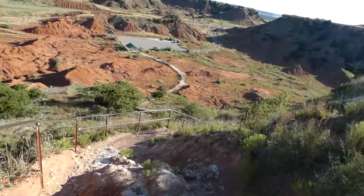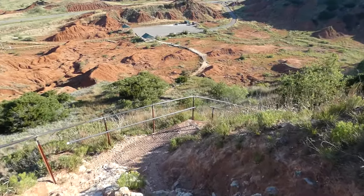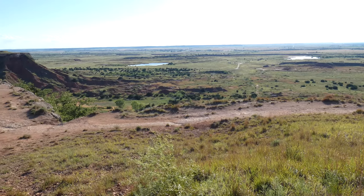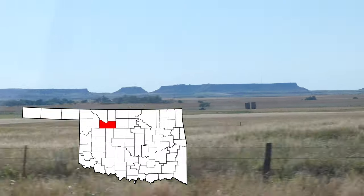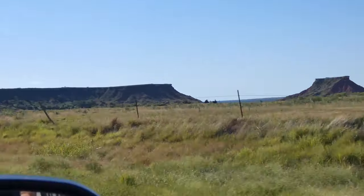At the state park, the largest attraction is the Cathedral Mountain Trail, which takes you to the top of one of the large mesas about 150 feet from the bottom of the plains. As we drove closer to our destination, the distant views of the landscape were already making us eager to explore. This is the place — if we were passing it we'd be like, oh, I want to go there.